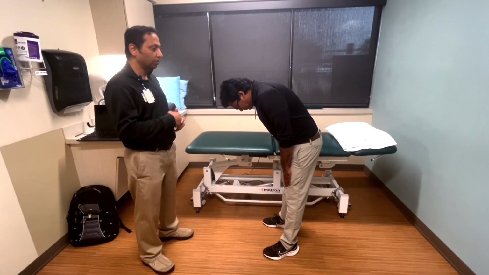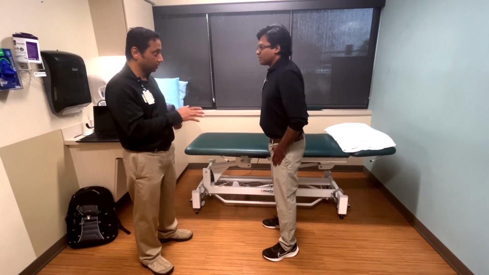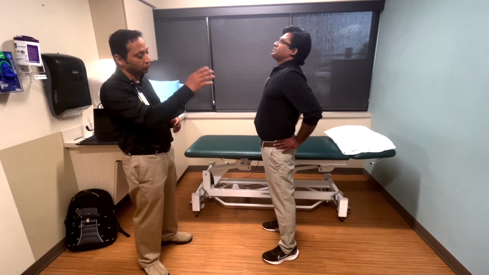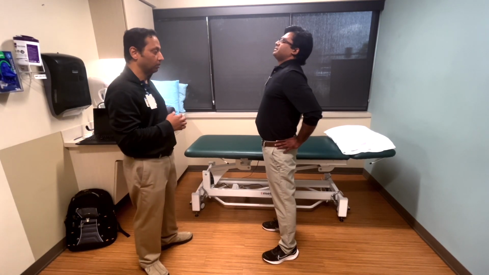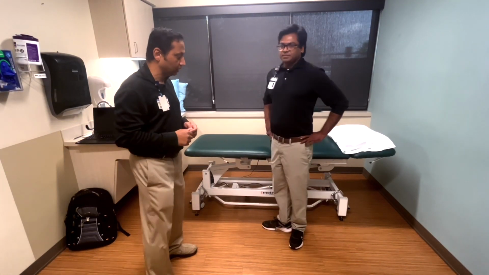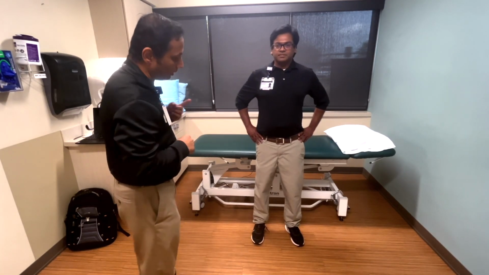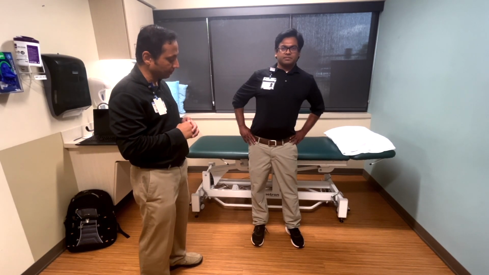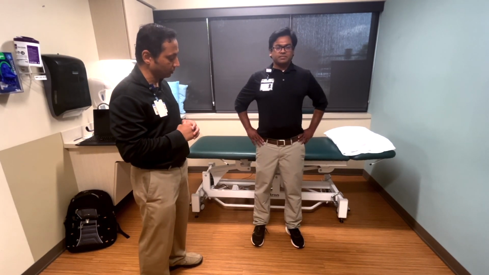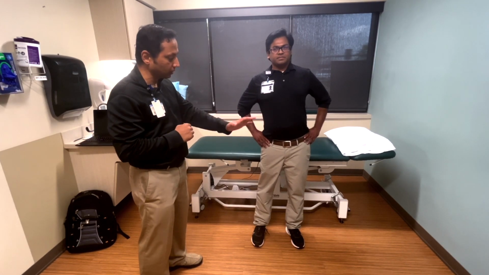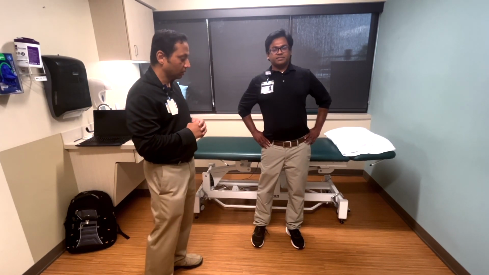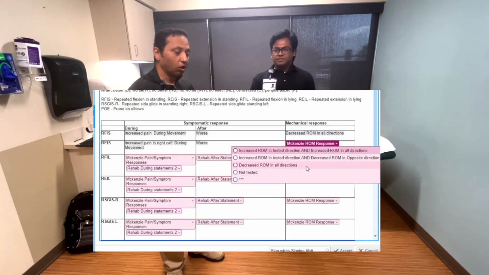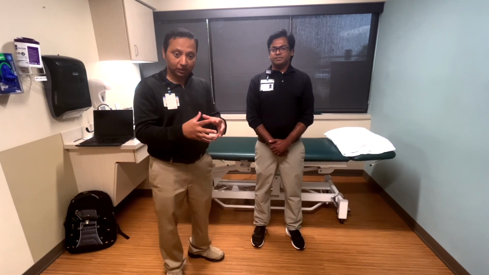Come back up. Was that all you were able to go? Yes. Okay. Can you try one repetition of going backwards as far as you can go? Okay. Come back. Can you turn this way and then try side glide once this way and once that way as far as you can go? All right. And then let's go that way as far as you can go. Okay. Come back. So in our opinion for this video, we're going to say movement in all directions decreased.